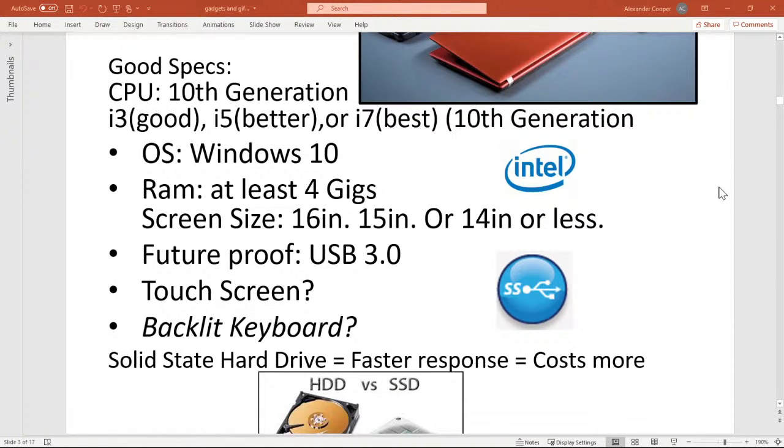So let's talk about some good specs for our laptop. Do you realize that for the latest generation, there's actually two companies that make CPUs for our laptops. There's AMD and then there's Intel. I usually stick with the Intel one. It's a little bit easier to understand the processor speed in those as well, and they are the number one manufacturer. So that's what we're going to talk about. Their current generation is the 10th generation. So if you go into a store, you should see a sticker on there that says something like Intel 10th generation. You might see where it says i3, i5, i7. 10th is the latest generation. I do recommend, at least for business, make sure that you get an i5 and above. The i3 can be a little less speedy. The processor may not have all the functionality. I won't go into that, but just realize that the i5 10th generation has a good all-around, all-purpose use.